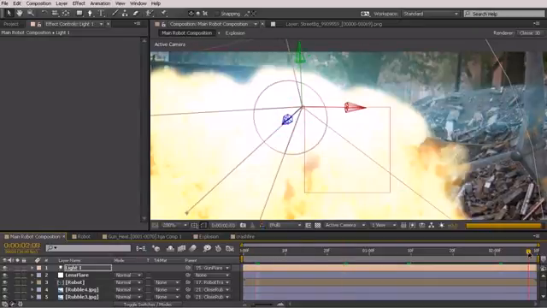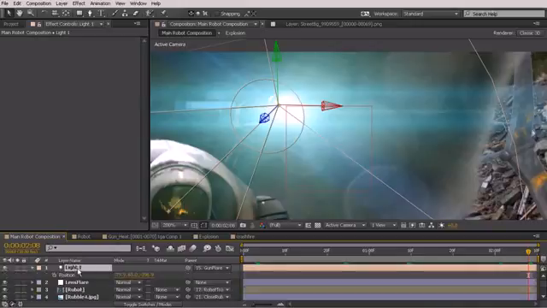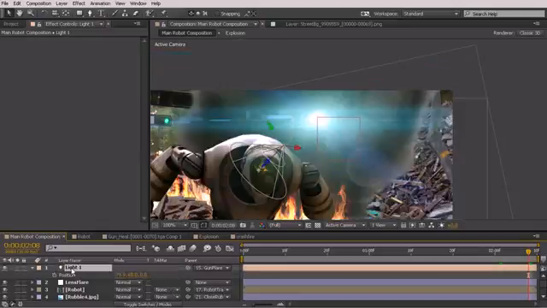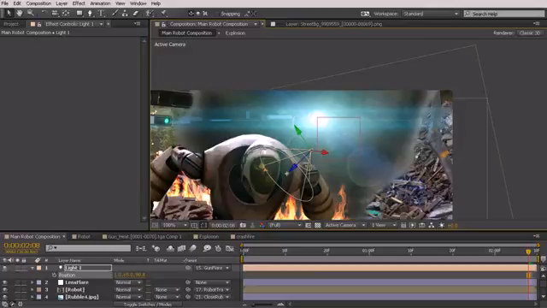Now if you don't want to parent it, if you find that that's not working for you in the way that you want it to, for instance, your light might be defaulting in position to have some weird Z value, you can just come in here and zero that Z value out. Now it may change the position of your light, and you may need to move it back into position, and it may just cause issues for you to try to get it into position.